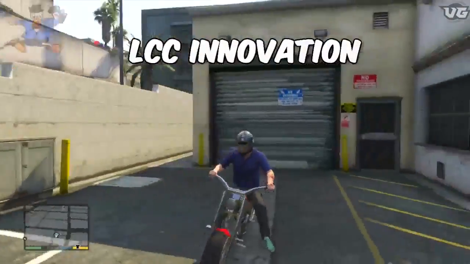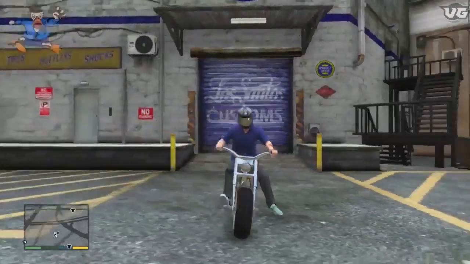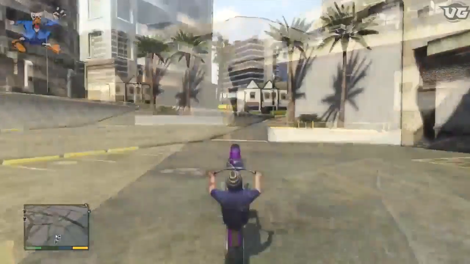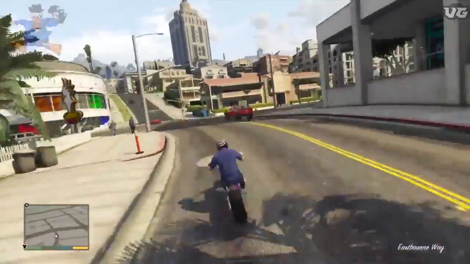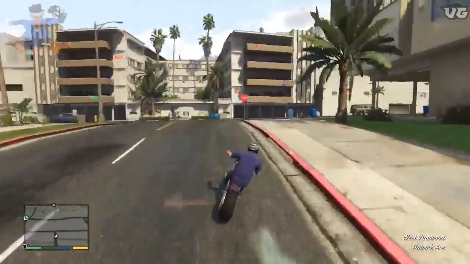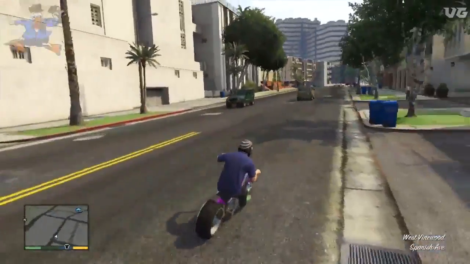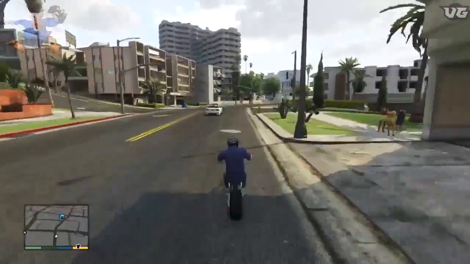The third bike is the LCC Innovation and this costs $92,500. This is basically a sick looking chopper. It doesn't really have many upgrades at all, but it is quite fun to ride and it does look really sick with that back tire. Really, it's quite a big back tire, and yeah, if you can afford $100,000, guys, I definitely recommend getting it. I don't know if it'd be any good for stunting or anything though, but obviously just go and try that out and see what happens.